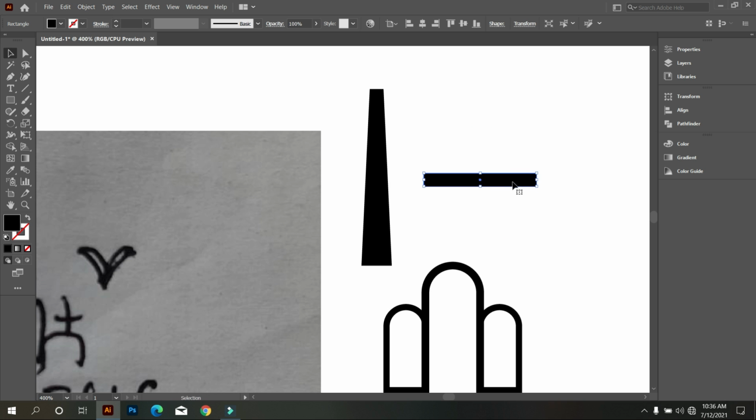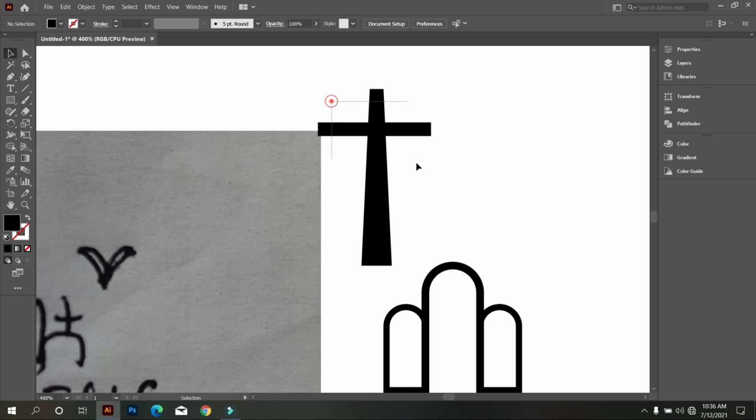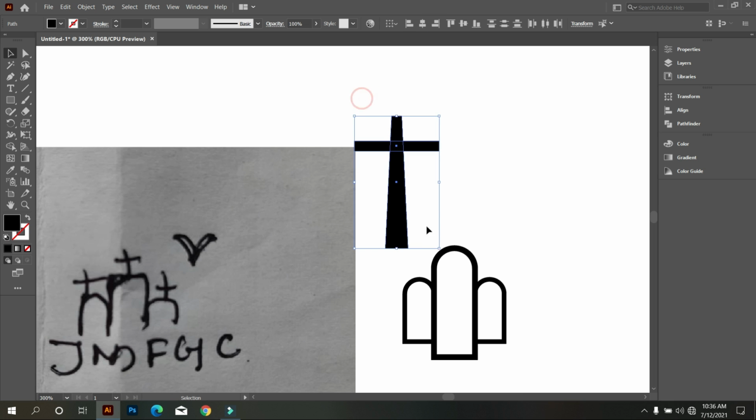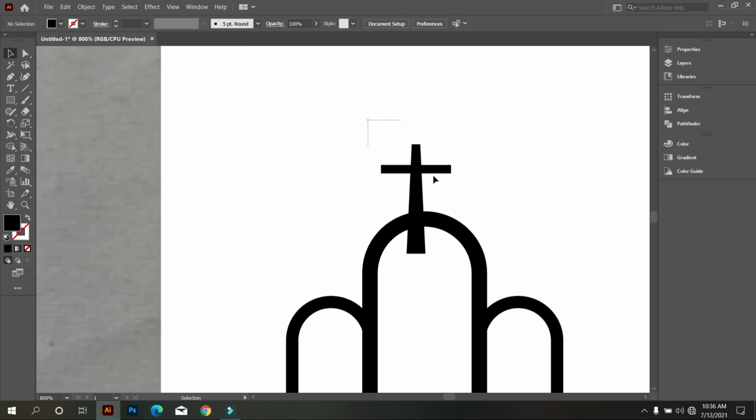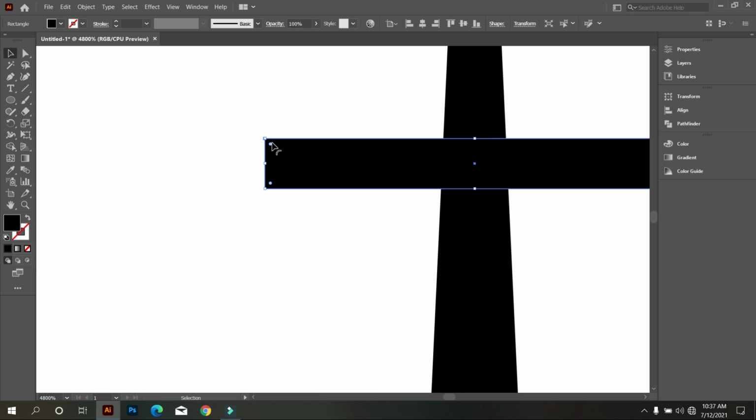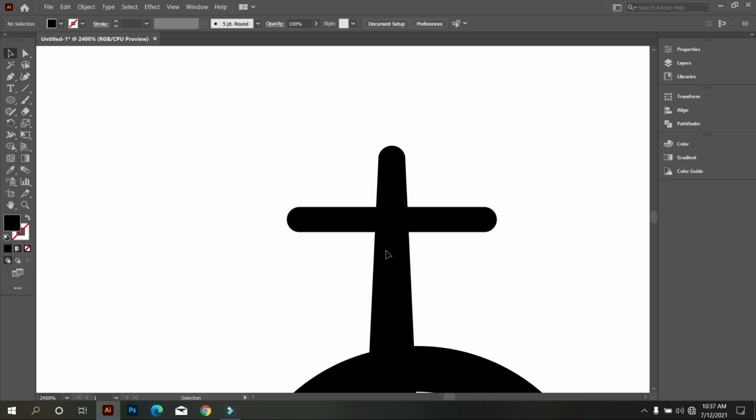Rotate the shape. Now take the Move tool, carve like that.